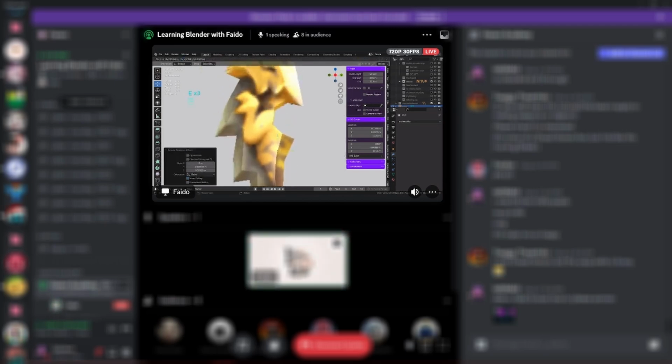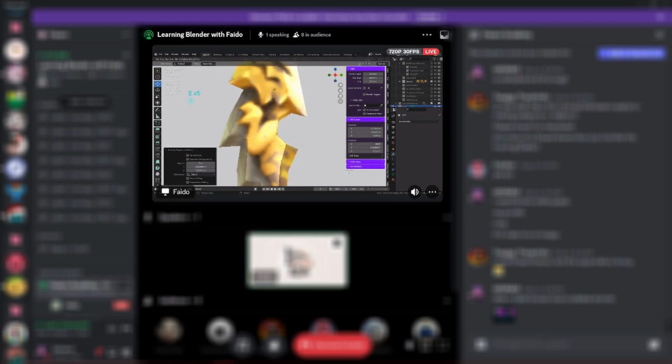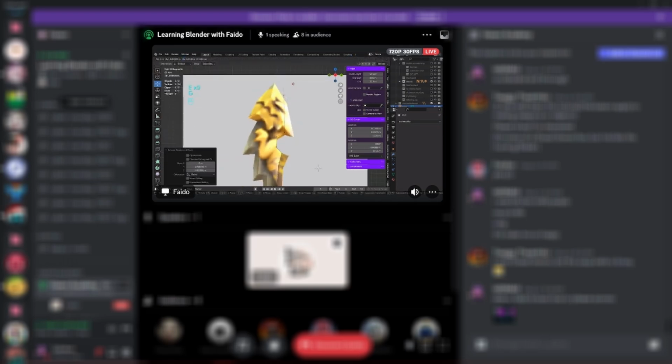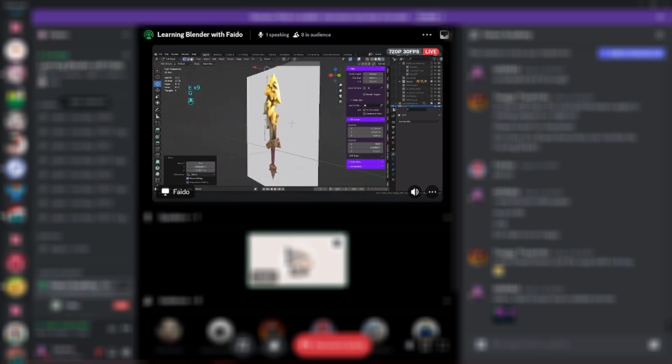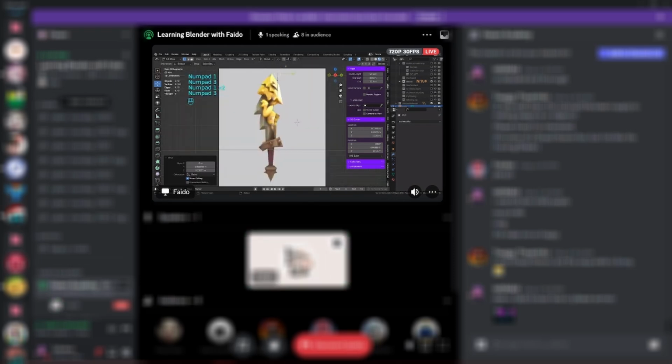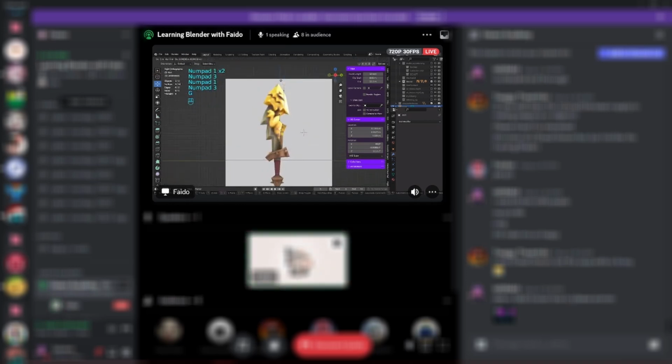Just getting the shape of the model. Don't mind the side view. If you have a reference, it's very good to make. You're trying to start making the model, so it's all good.